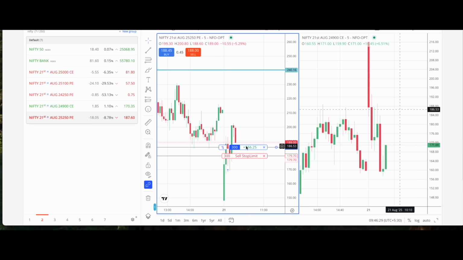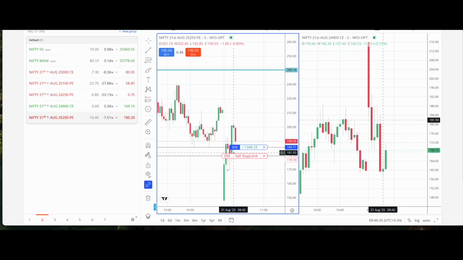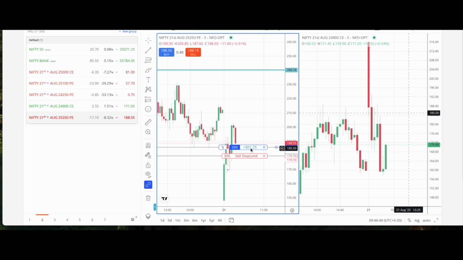Now, why did I trail the stop loss without exiting at 9:45? Because once you gain experience, that is what you will do too. You will just bring it to your entry zone. Ideally, the entry should have been somewhere near 180, but it is 185, so I have still kept it at 180. Looking at this green candle, closer to this green candle only, I placed the stop loss and I'm sitting in this trade. Nothing apart from that have I done right now.